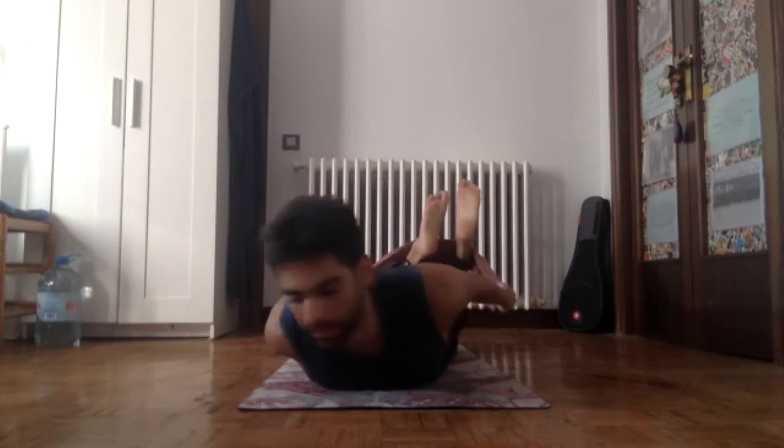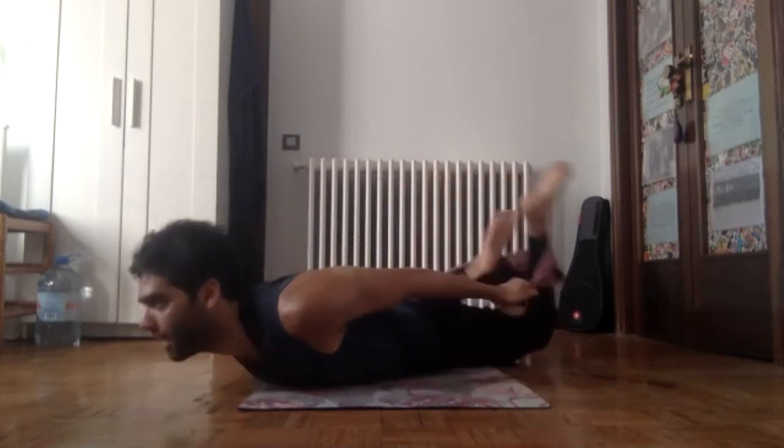I'll show it from the side also. Then you come down, keeping the elbows in, keeping the legs up until the very last moment. Shoulders in internal rotation, keeping the elbows close. Then turn around very slowly, and then come down. Okay, I'm coming to the side.